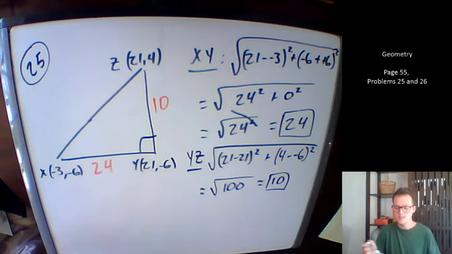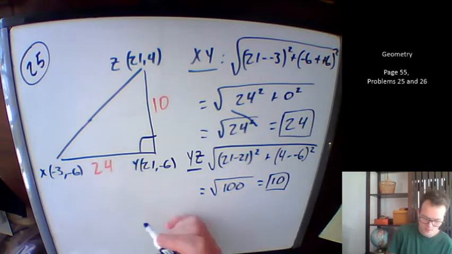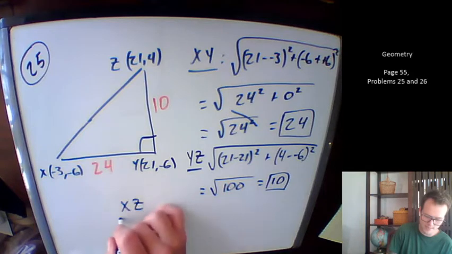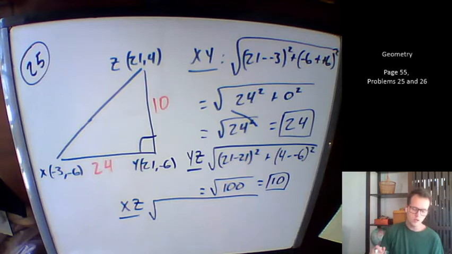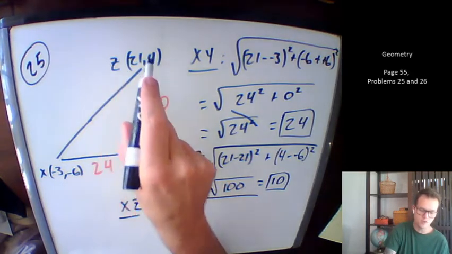Okay, last one. This one, we're actually going to have to go through all of the steps. Nothing is going to cancel out the way that we hoped it would, or the way that it did on these first 2. So I'm going to give myself a little bit more room here. So this is going to be x, z, and we're going to have the big square root, big radical here. Again, I'm going alphabetical. So this will be my x1, y1, x2, y2.